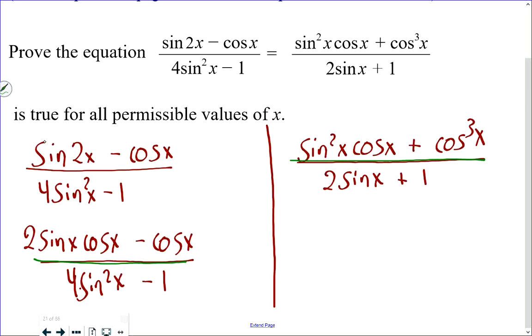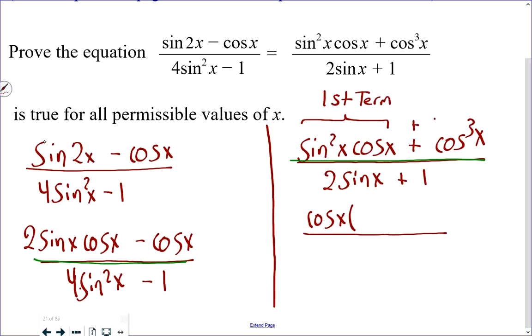For example, on the top of the left-hand side, I can factor a cos x out. There's a cos x in the first term. This is the first term. Plus, this is the second term. There's a cos x in each term I can factor out, leaving me with sine squared of x plus cos squared of x. That makes me happy. Because there's my 1, right? In my next step, I'll be able to say, no, I'm just not going to write it. I'm going to put the number 1, and I'm going to have to explain why.